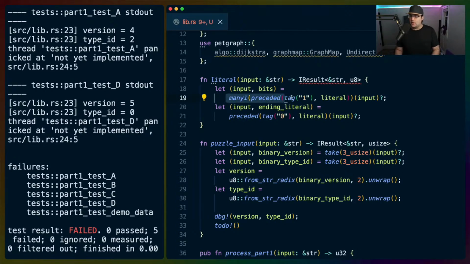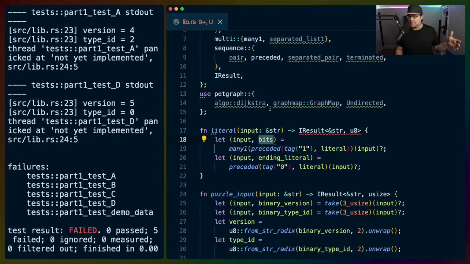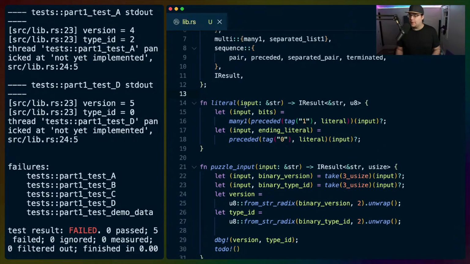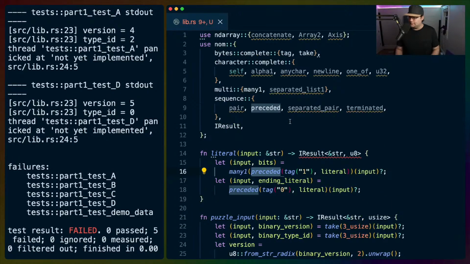Okay, so we've got many 1 that are preceded by a 1, so this will run until we get that ending, and then we get the last literal. So we don't need the extra custom combinators, because we already have the combinator that we need in the nom library.